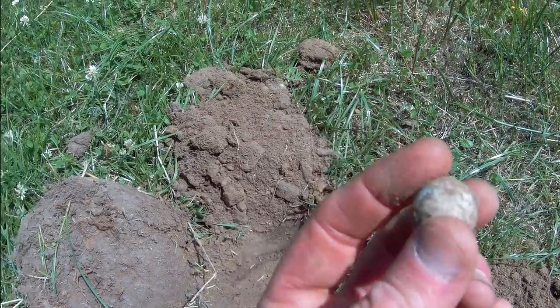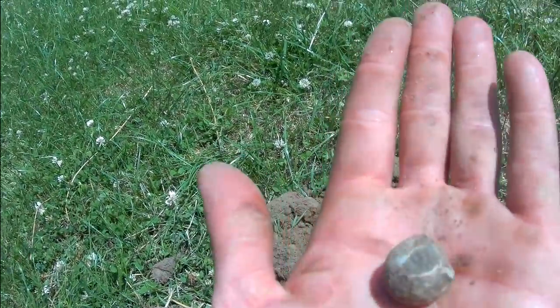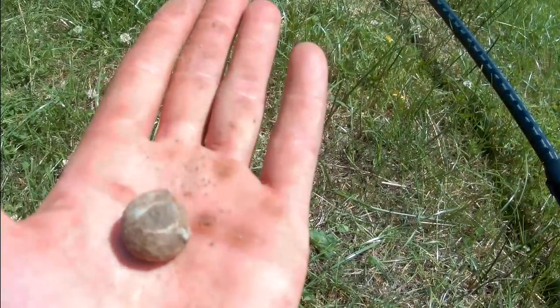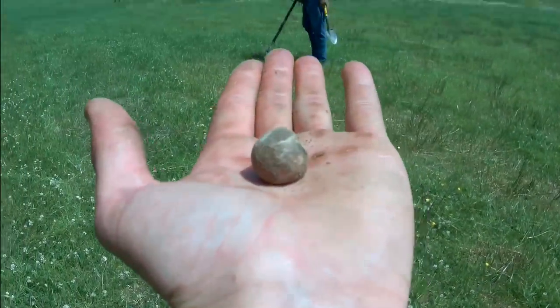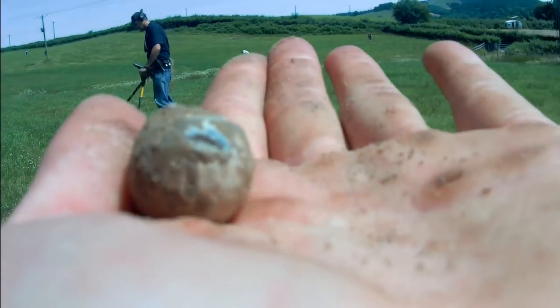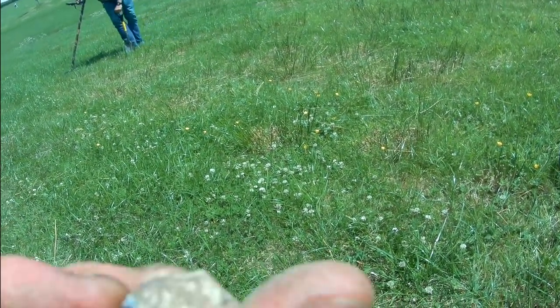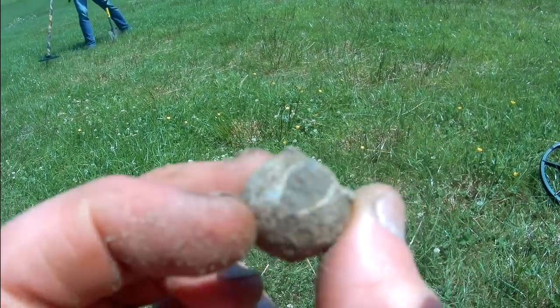As you can tell, I'm out of breath — this was a right sod to get up from the ground. But it's a big old musket ball. I like that. I think that's three of these now, Craig. That's three of them. Look at that — it's huge. I wouldn't want to be on the receiving end of that, mate. I think I'd hate that. It would definitely ruin your afternoon.